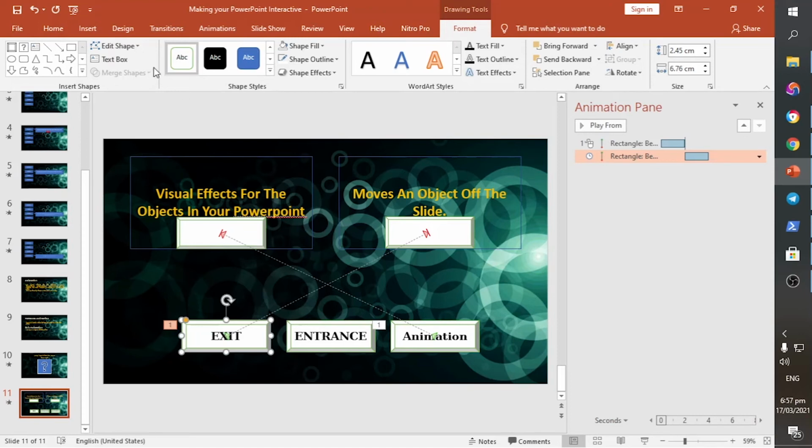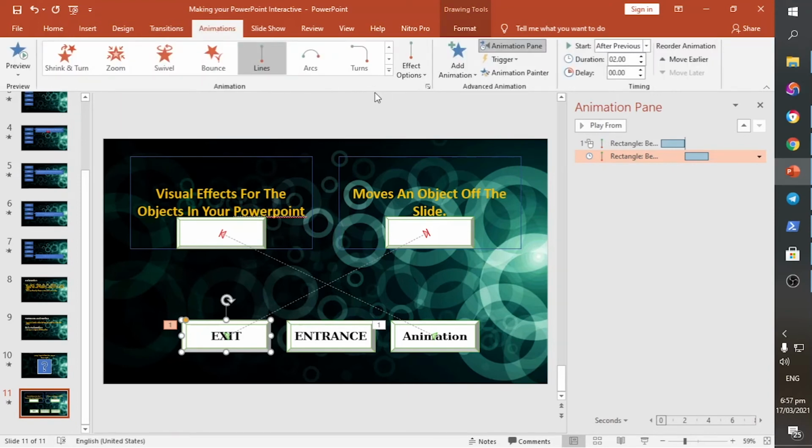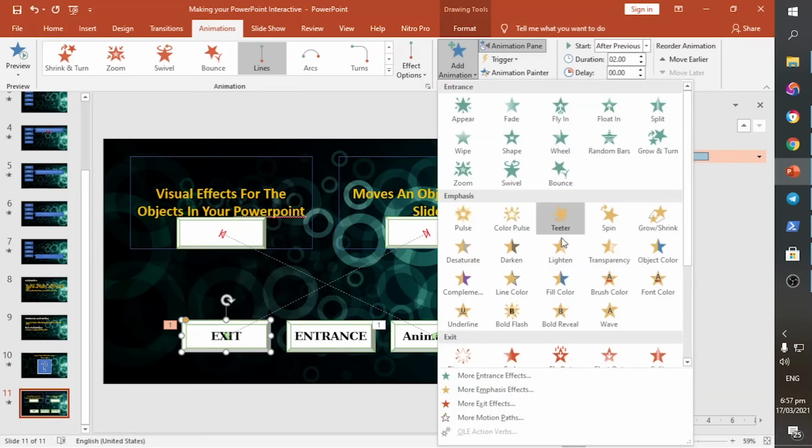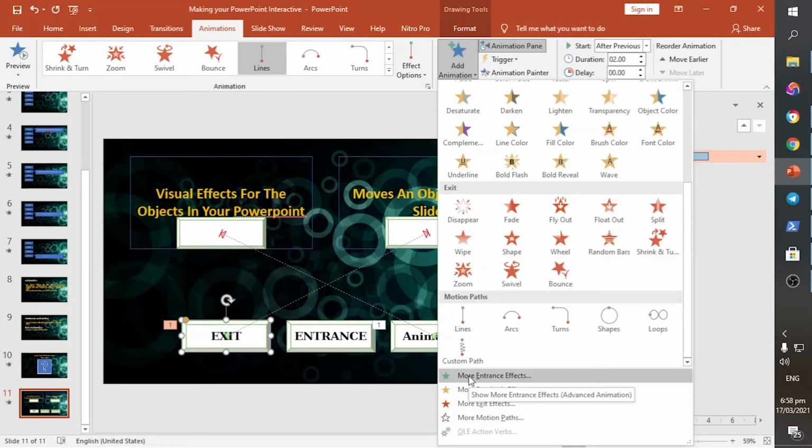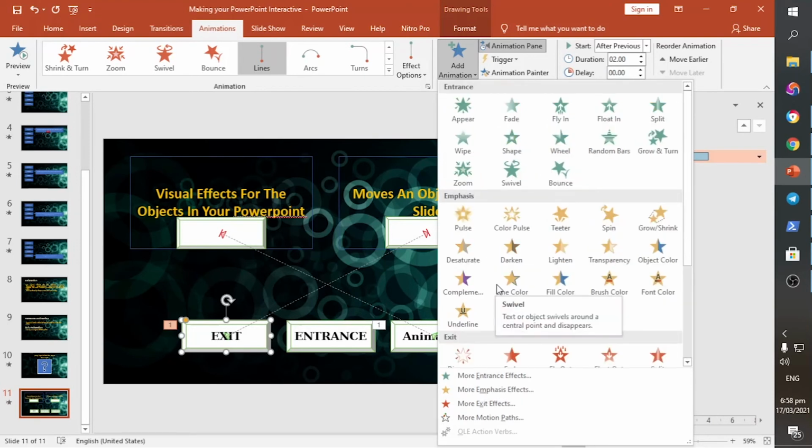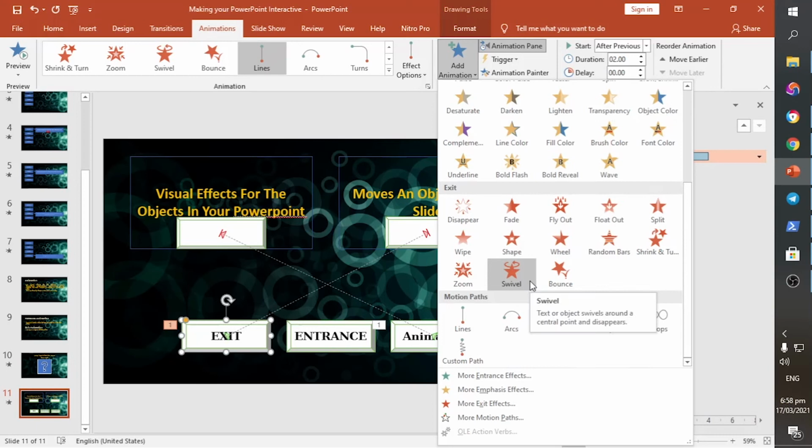You just have to know the uses of these animations. There are different kinds of animations: entrance, emphasis, and motion paths. Depending on your liking, there are also instances wherein we can create animation for your music.